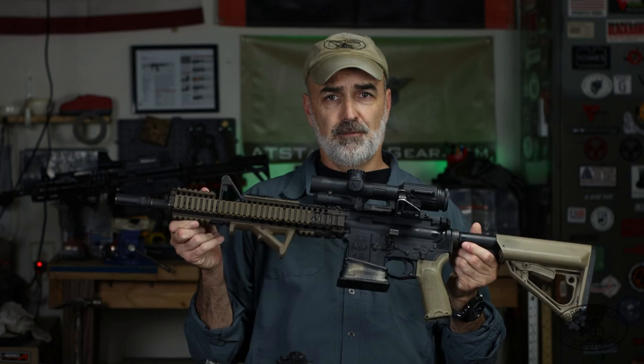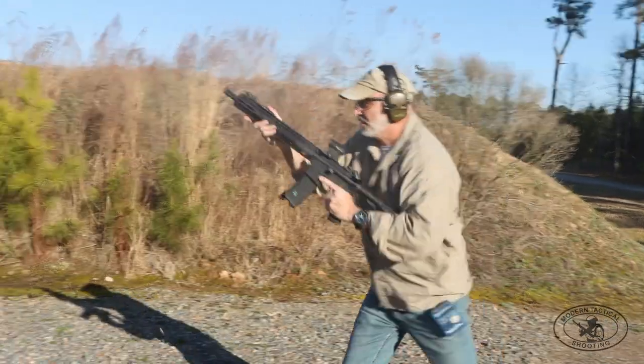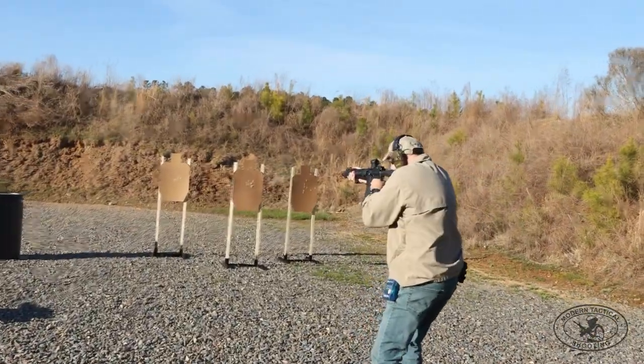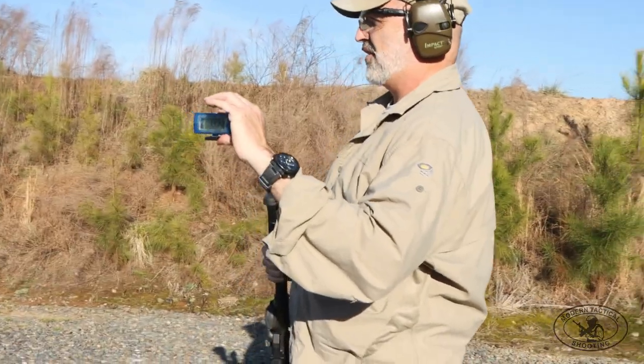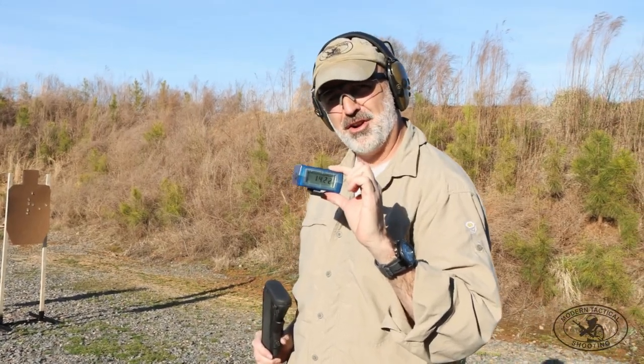Unlike 15 rounds of Fury and the nine shot drill, which I do a lot and can usually hit right out of the gate, I'm much more practiced at those. Starting out, if you hit this drill in about 18 seconds with a duty-style rifle, I'd say you're on track toward that 15 seconds. Let's check out the better of my two Fur Friends runs in the next clip. 14.22 — I've got one C, so that's a half second penalty, which still puts me under 15 seconds.